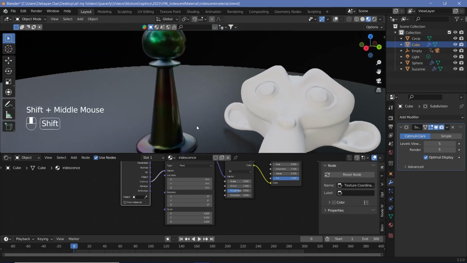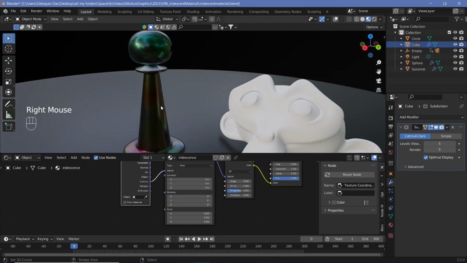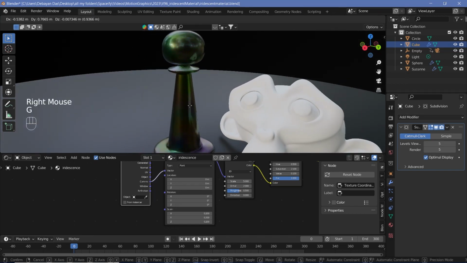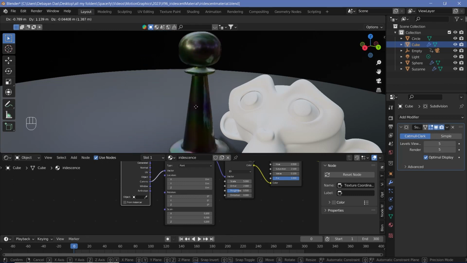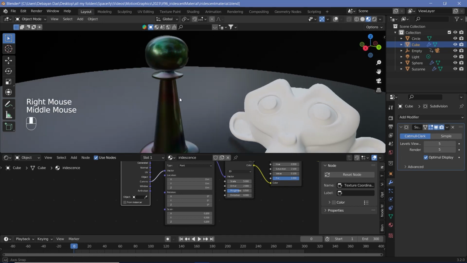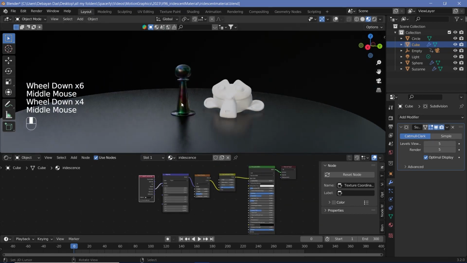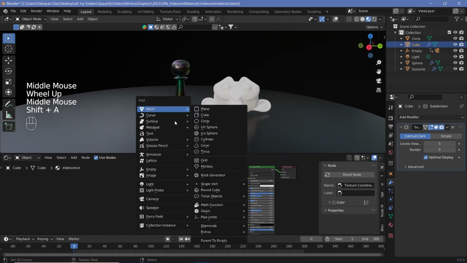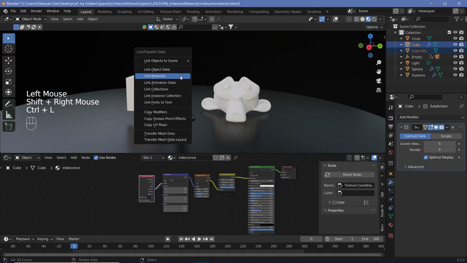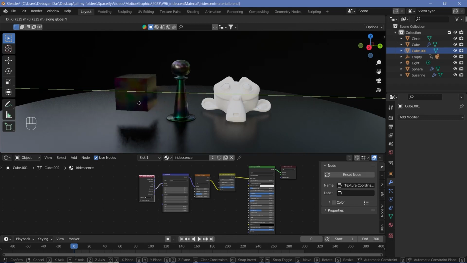Now, the thing is that it looks really good when we turn or rotate our camera, but if we actually take the object and move the object, it looks like the colors are sticking onto that particular area of the screen, and it's like a texture or an overlay that's just been added to the video. In order to get rid of that effect, which I can actually show a bit better by adding in a cube and linking it with the same material, you can see that if we grab the cube and move it, it looks like it's just an overlay that was applied on top of the cube, and the cube is moving, but the texture is not.